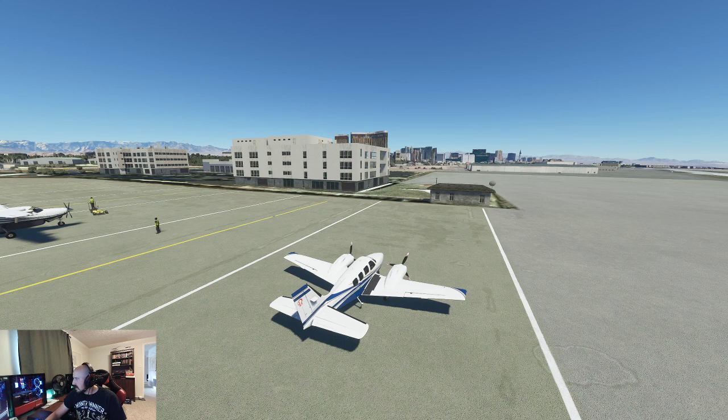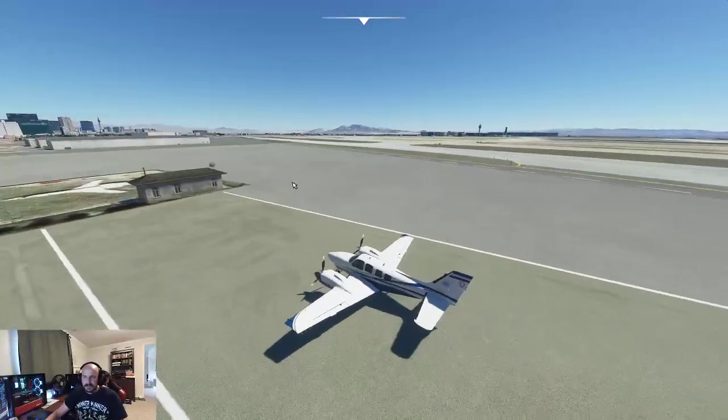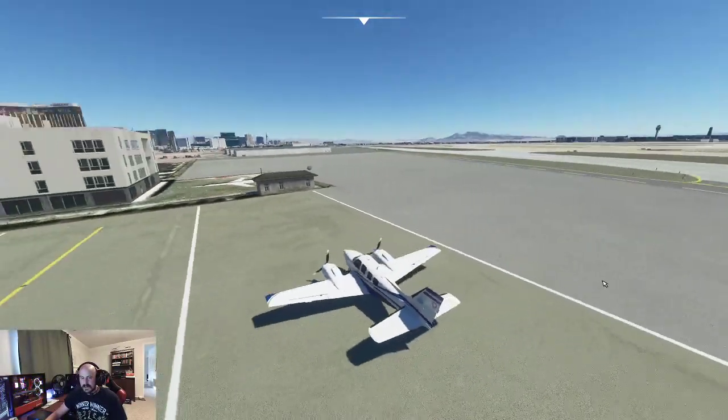My plan is to come back on and do a couple more flights later. I think we might switch back to the tubeliners, but I don't know. Flying this around was pretty cool. We might try another GA plane. Maybe just dink around the Vegas area. Actually, that'd be kind of fun.